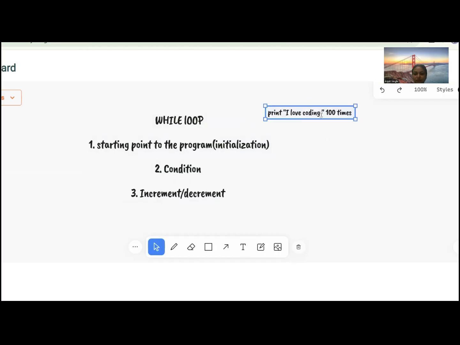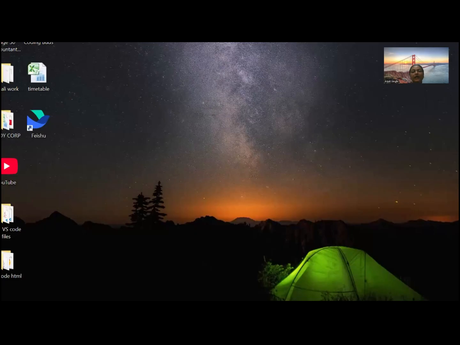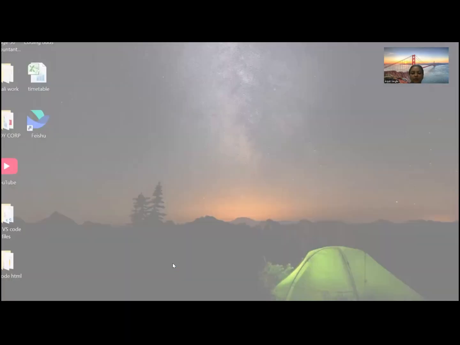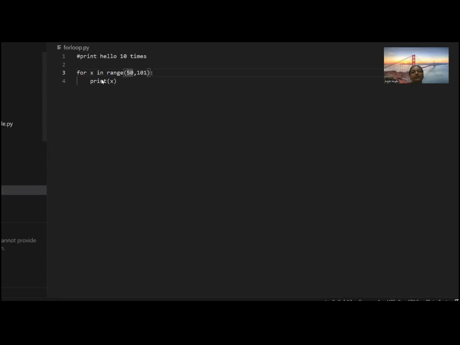No, I'll give you a better example as of now. Let me open my VS Studio. I need to print the count from 1 to 100. You can't give print 1, print 2, print 3, print 4, print 5. We can't do that.